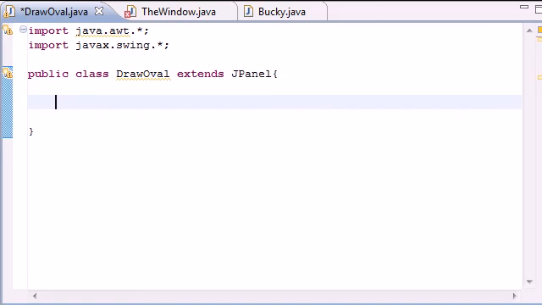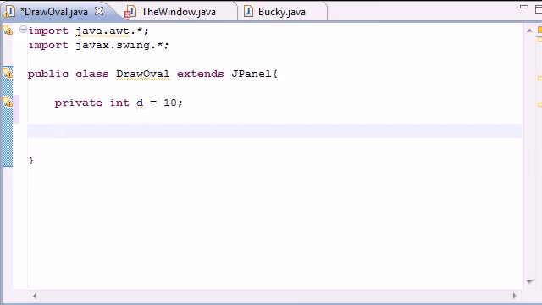So go ahead, and the first variable we need to set up is the diameter. So put private int d, and let's set it equal to anything to begin with. Our window's only going to be like 200 by 200, so let's by default set it equal to 10. So as soon as our oval pops up on the screen, and when I say oval, it's going to be a circle, but anyways, it's going to have a diameter of 10. Now this isn't going to be changed until we get input from the user to change it. And the input from the user would be whatever they slide the slider to. So we'll see that later on.